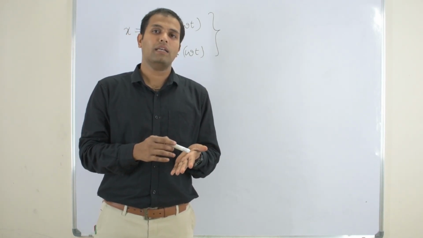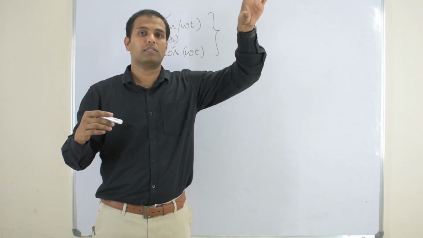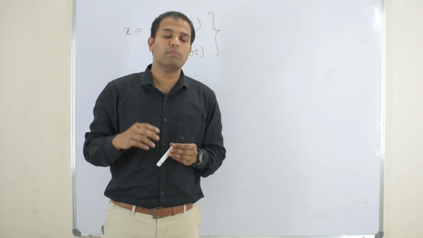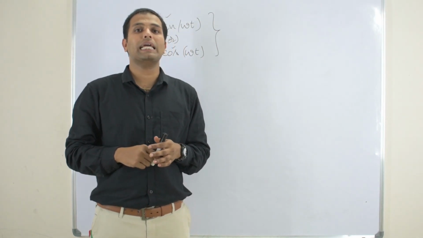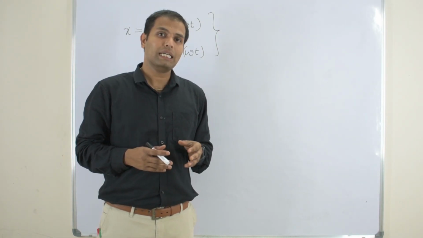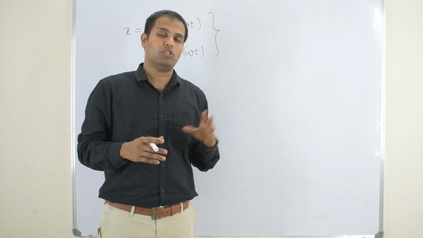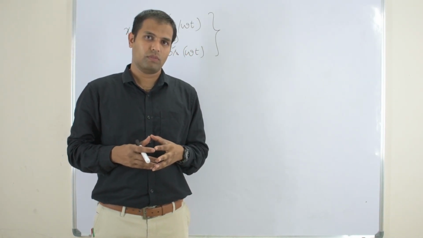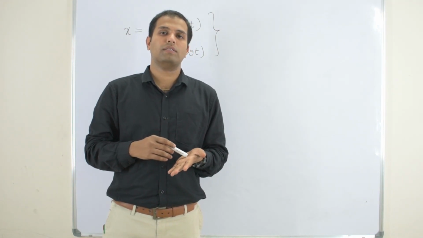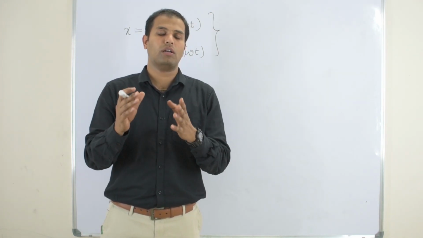Check, sine and cosine oscillate between maximum and minimum values. Take sine: plus 1 and minus 1 are the maximum and minimum values, and they oscillate about their mean position, nothing but 0. Isn't it? So sine and cosine are the only functions which are repetitive in nature. Let me clarify your doubt. Take the best example, e power x, or log x, or ln, the natural logarithm of x.